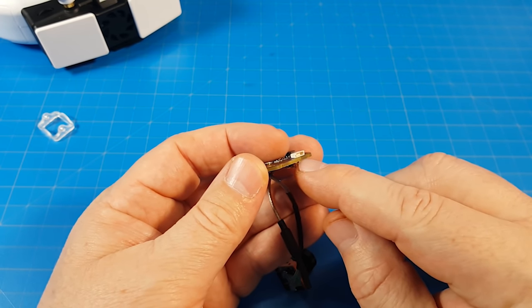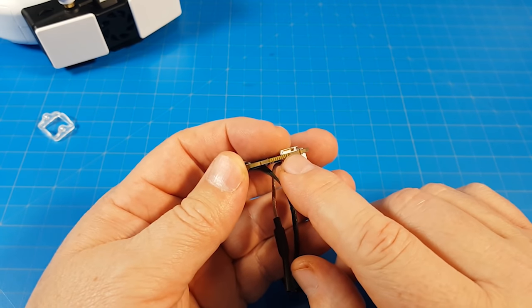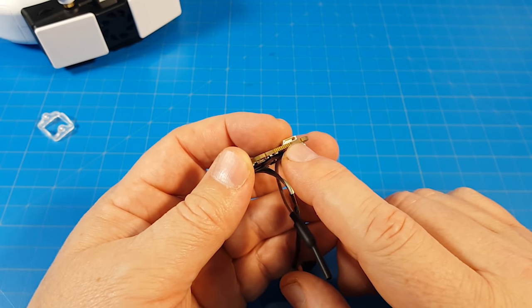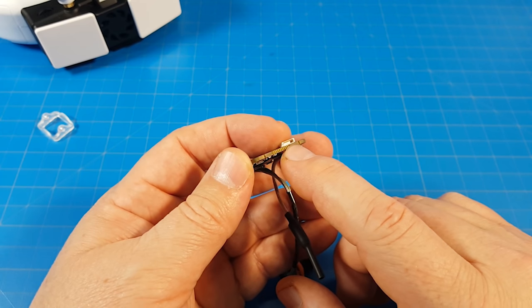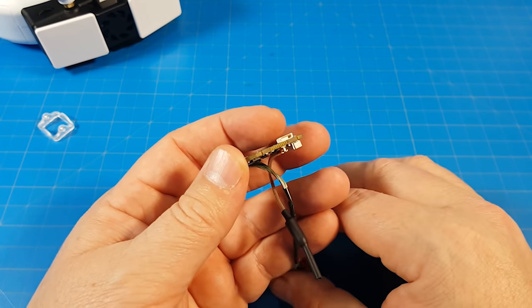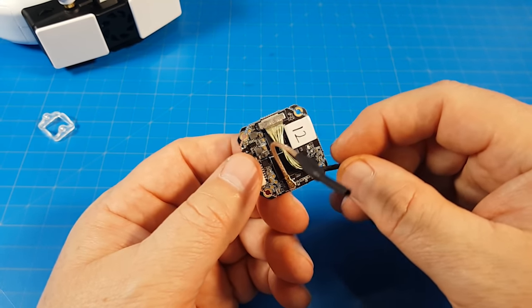Dumb Thumbs FPV said you might have bent one of those pins like he did and you have to straighten it out with an X-Acto knife. So I went the OSD route because I couldn't get mine to work. Not saying it's damaged, not saying it doesn't work — but it's definitely possible I messed it up because it is a very small connector. I'm going to remove this cable and we'll take a finer look.